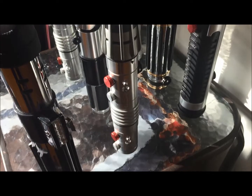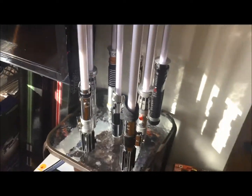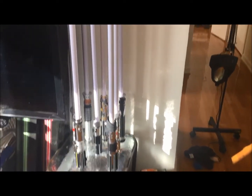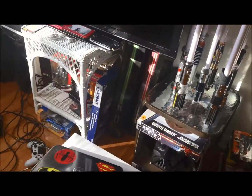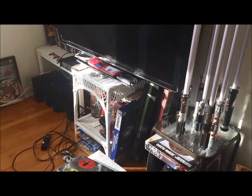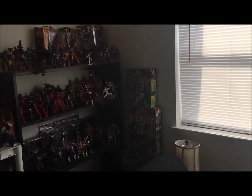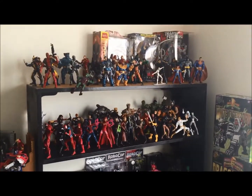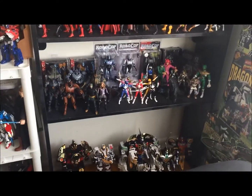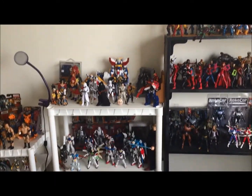There's the Luke Skywalker one — love how that came out. My Darth Maul connects into both halves. There's my Darth Vader and here is my Anakin Skywalker, and there's Yoda in the middle. Those are my Force Effects lightsabers — I love them. This is pretty much my collection for now. I do have a lot of stuff still in the box but I don't feel like taking it out right now. It's been really rough — the blizzard, having to move, getting ready for work, dealing with paperwork, and learning my way around the city.